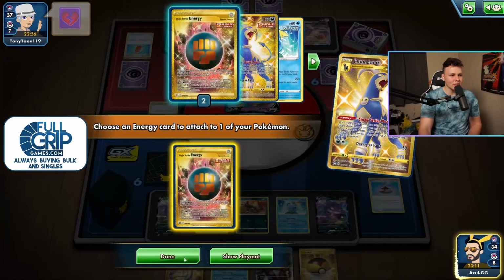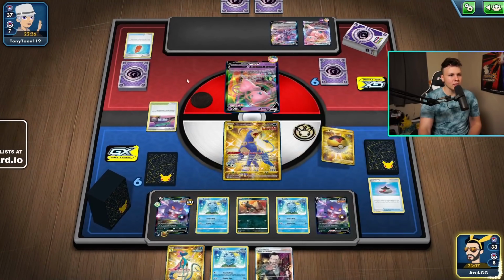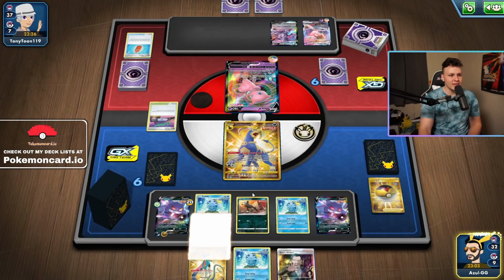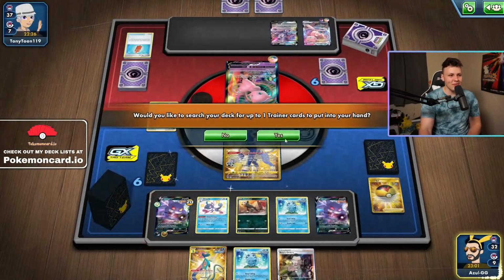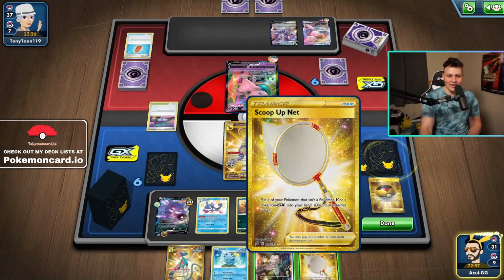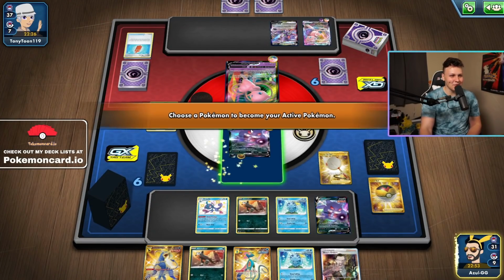Single Strike Roar, get the energy, throw it on the Gengar. Play this. We're going to go ahead and grab ourselves a Drizzile, get the Scoop Up Net, Single Strike Roar, and then we're going to be able to boss KO the Mew VMAX. It's such a cool play. I want to do it. It's definitely possible this does not land us in the best of spots on the following turn. But it is such a cool play.